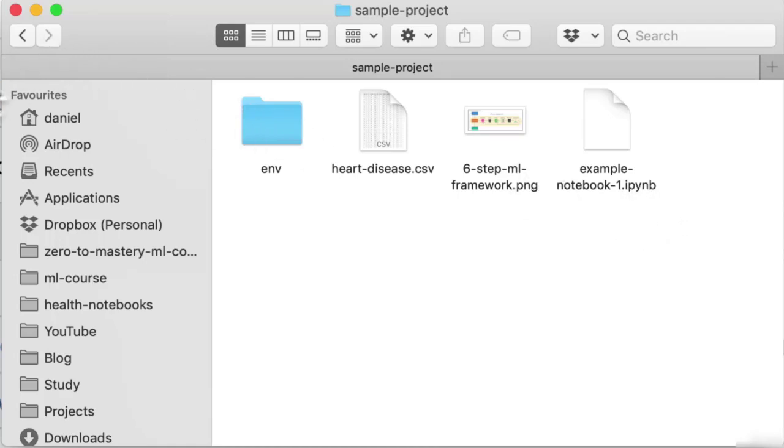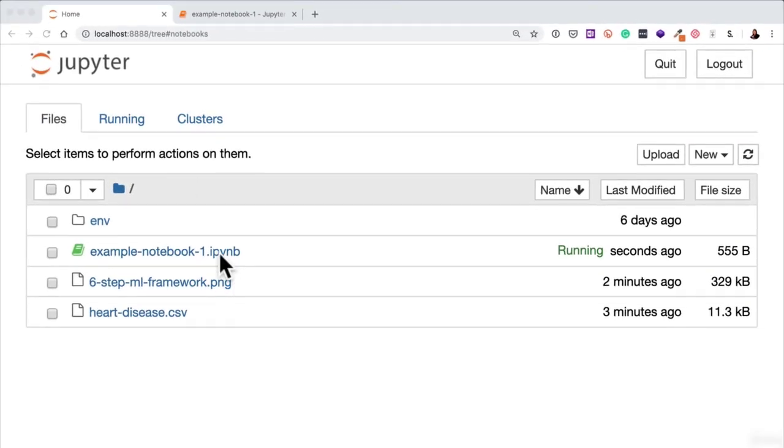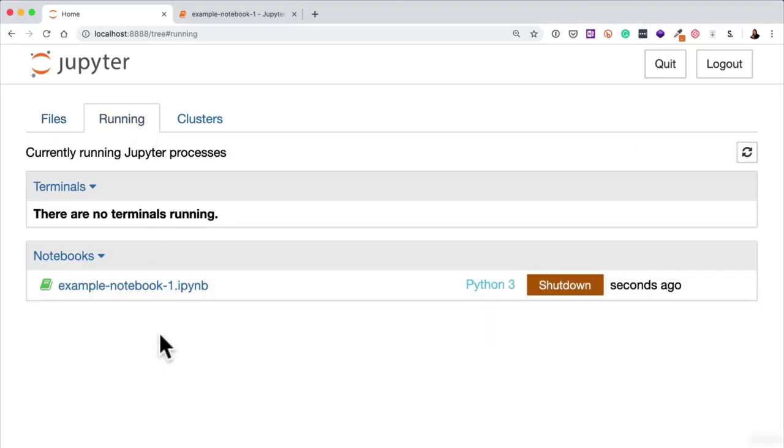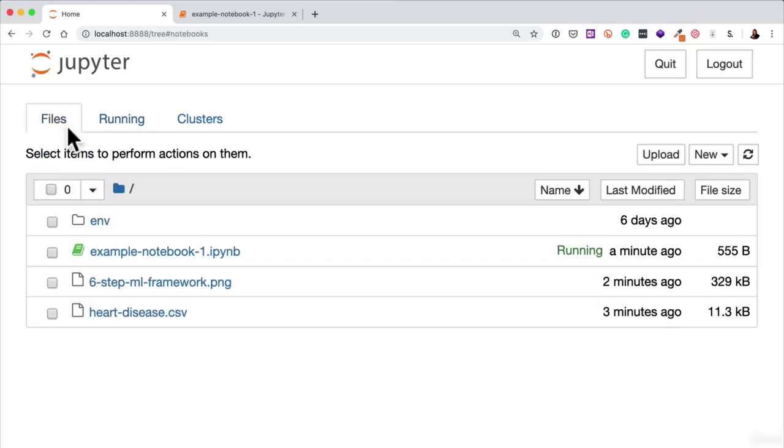Now, what does IPYNB stand for? Well, IPython Notebook, which is what Jupyter used to be called, but they've kept the file extension as this so that older versions of notebooks don't break. So wherever you see this extension, some name.ipynb, this is actually a Jupyter notebook. Now, if we check the Running tab, we can see that we now have a notebook running. We don't have to pay too much attention to this shutdown button from this Running tab because we can shut down our notebook elsewhere, but we'll look at that in a future video.